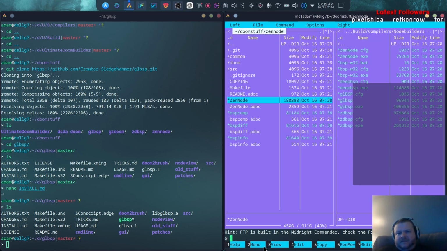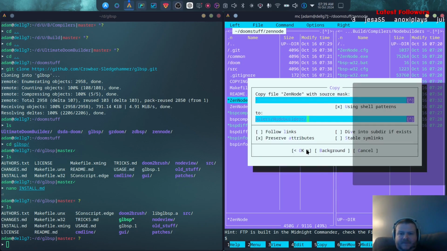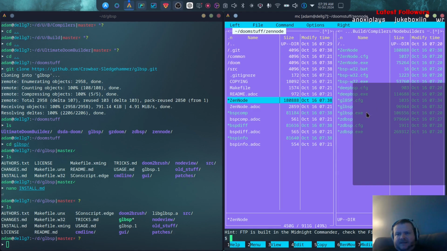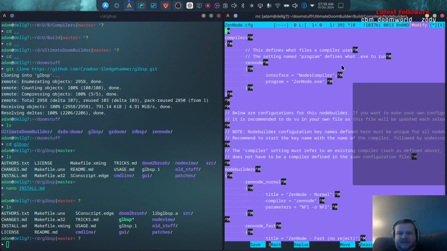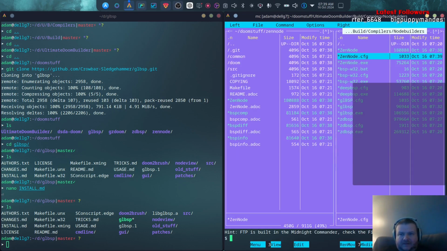Ultimate Doom Builder, build, compilers, node builders, and yeah. So now we got ZenNode. And then right from here, we can just click ZenNode.cfg. I'm going to hit edit. And we're going to get rid of the .exe. And we're going to save. And then I'm going to hit F10. There.